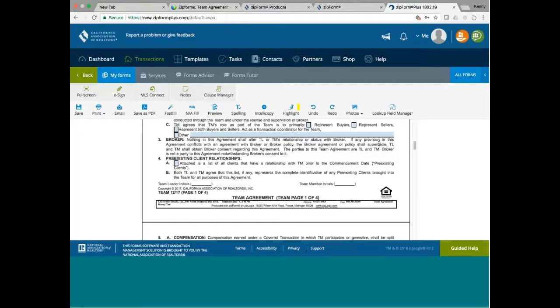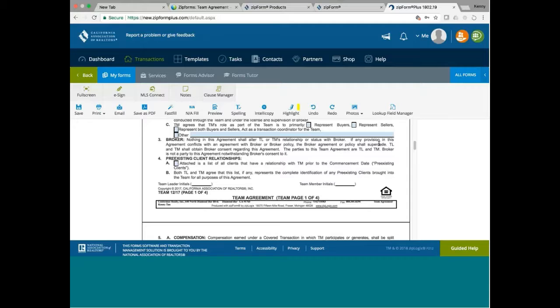What this means is you cannot sign an agreement with a team lead, if you're a member, between yourselves to do something that is inconsistent with the ICA, the independent contractor agreement that you have with your broker. Each agent has an ICA with the broker. Whatever you receive from your team agreement is subject to the ICA.